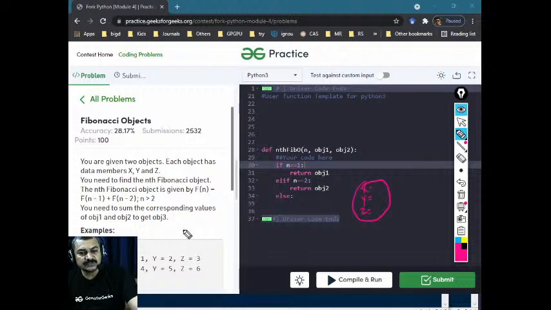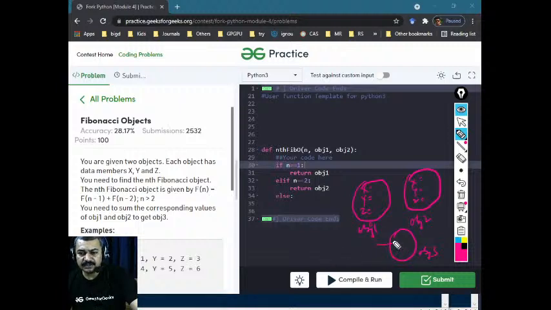You need to sum the corresponding values of obj1 and obj2 to get obj3. So suppose we have two objects, obj1 and obj2. If we want to make a third object, obj3, then the values of x, y and z from both objects need to be added here. How will we add here?